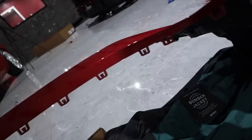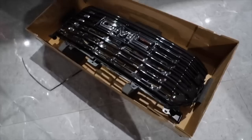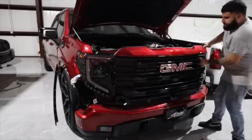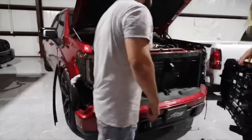Got this plastic off — it just has a bunch of clips right here that you just gotta pull hard. It's super tricky to take off, as you can see it has a bunch of clips on the back. We got it out, guys. Now we gotta take off the grill — we got some bolts right here, bolts up here, the usual. And then we're gonna throw this baby on. There it is — now we're ready to put on the new grill.